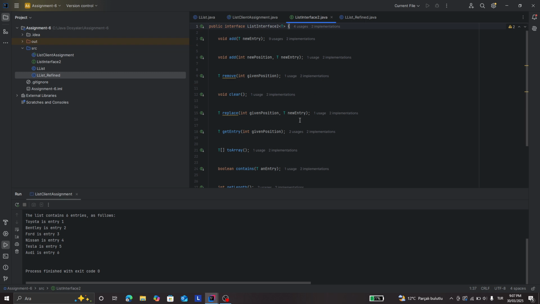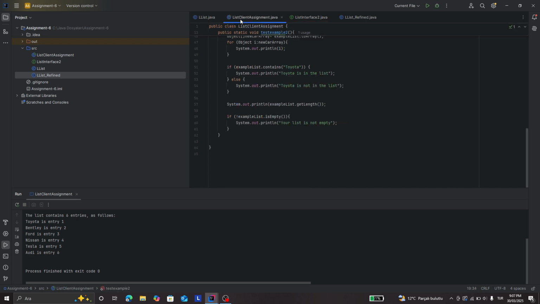After showing this code, I'm gonna explain the code, and this is similar to our fifth assignment, but I have to rename. This is list interface to.java, the interface defined for the list data structure, and we have finally list client assignment, the client code that tests the linked list implementation. Let's talk about the general function and the purpose of the codes.